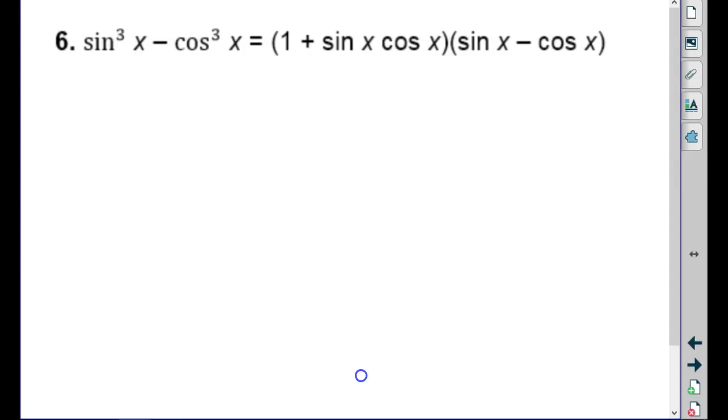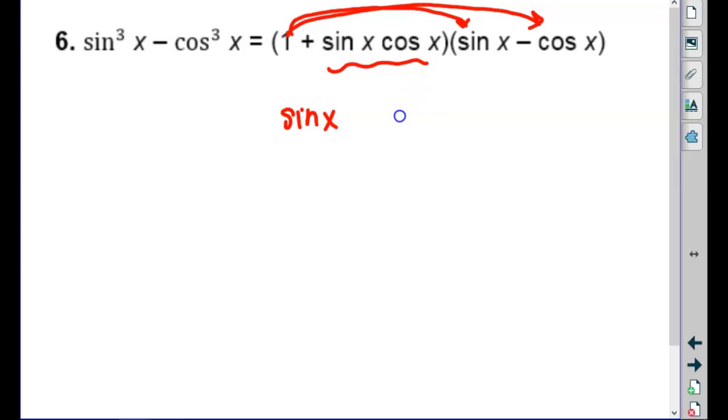What's wrong? Shall we try the right-hand side? Okay. A 1 times a sine, this is one term right here, right? It's like an xy, two things multiplied together. So 1 times a sine x would be a sine x, and 1 times this guy back here would be a negative cosine of x. Then what?